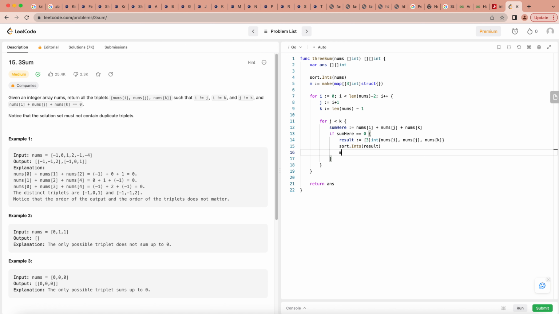The result is the key, and the value is an empty struct. We do not care about this value. So we got the result, we added it, and then we just move the j pointer.